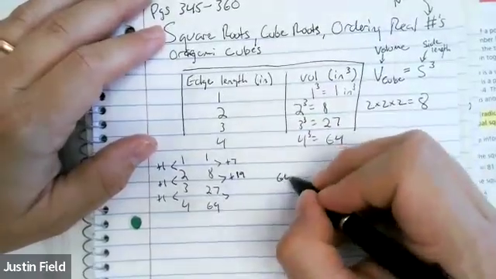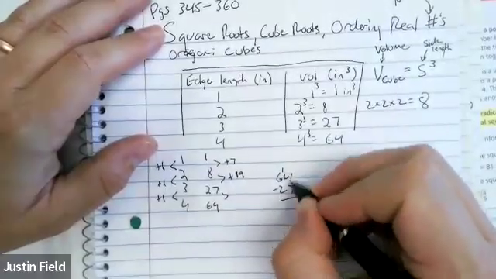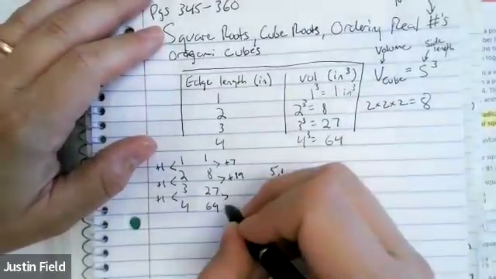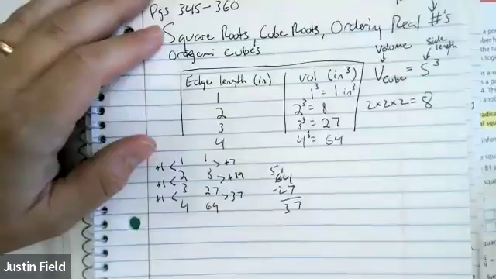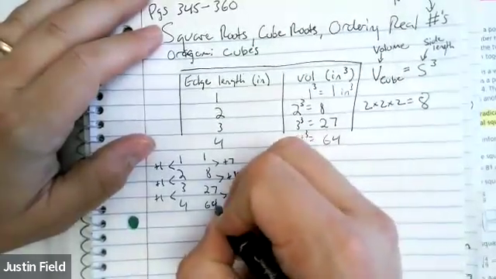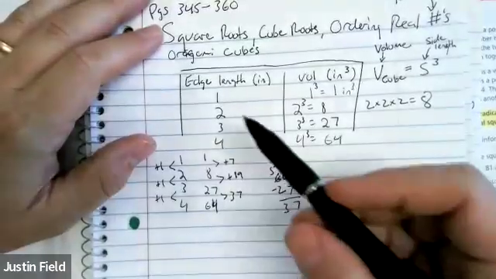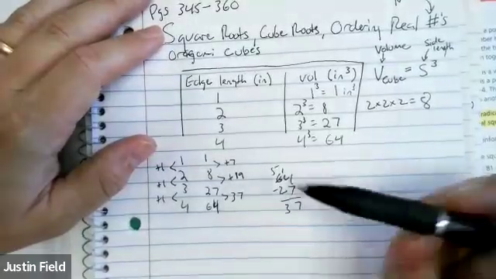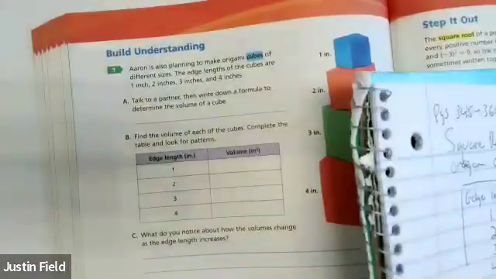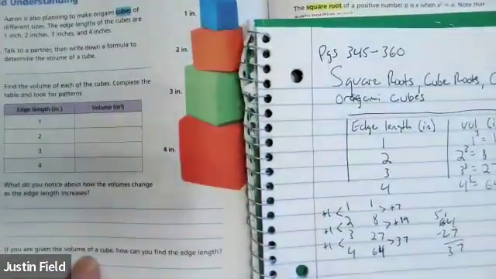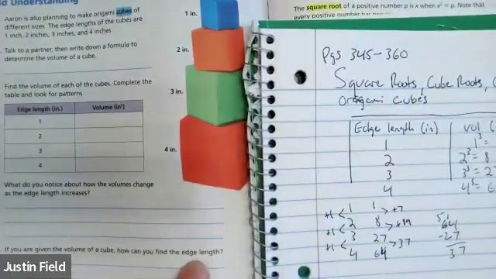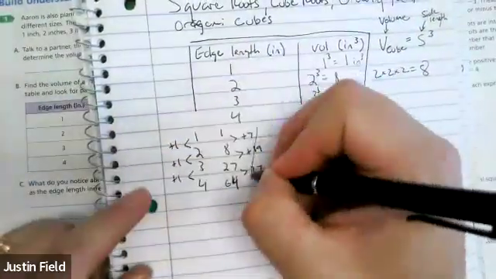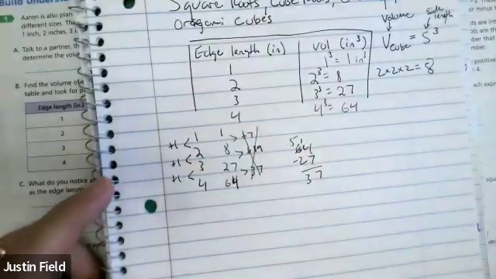And then in order to find the increase, we just subtract. So that's 7. And then I had to borrow, so that's 37. I don't really see anything there. But what I do notice is that the volume is the edge cubed. I don't know if that's what they're looking for. If you are given the volume of a cube, how can you find the edge length? Now, I do think it's what they're looking for. So this didn't really get me anywhere, but I wanted to try it to see if it worked.